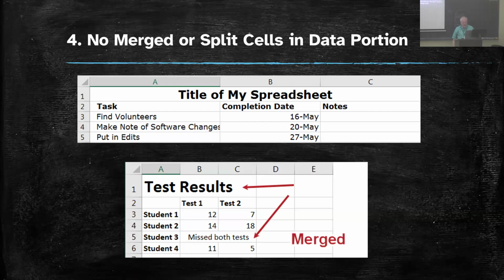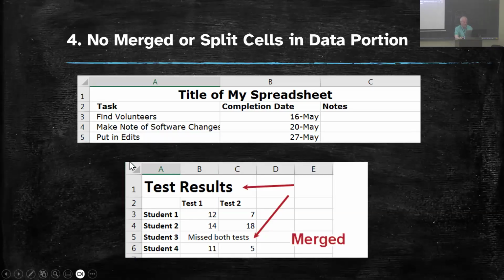And I know in very complex cells, like let's say the second example where it says missed both tests, a screen reader user wouldn't know that it applies to test 1 and test 2. So you probably couldn't fit that text in both cells, but you could also make it wider. I know it seems nicer looking maybe, but if you merge cells, then a screen reader user wouldn't understand that test 1 and test 2 applies to both. Yeah, the missed both tests applies to test 1 and test 2.